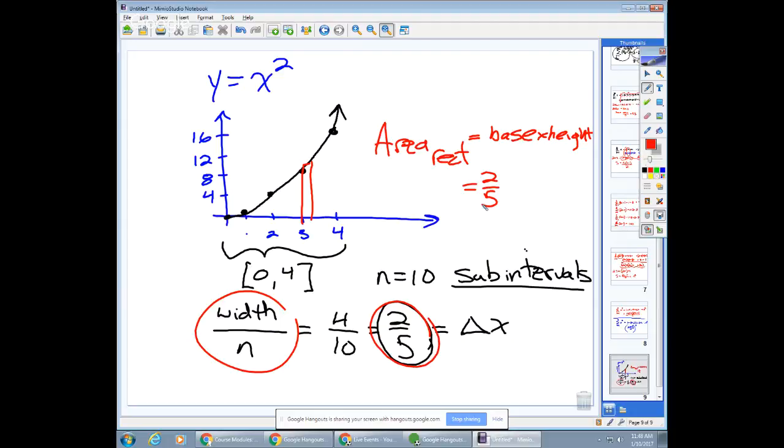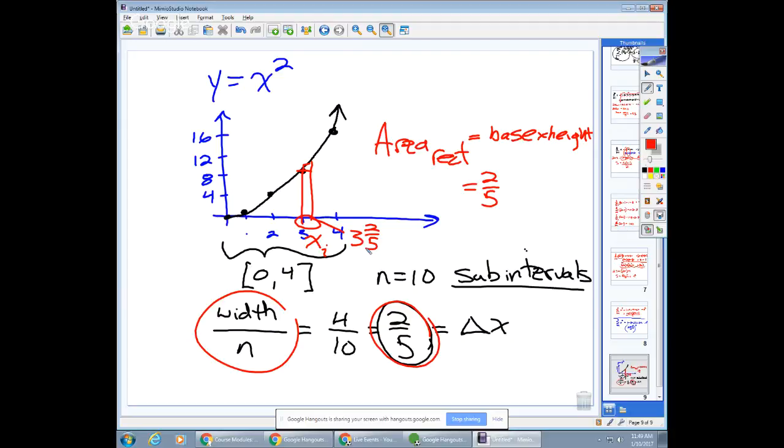Okay. To get the height of my rectangle, I have to pick an x value in that interval. We usually call those the x sub i's, to plug into my formula to get a height. Okay, so let's say I am at an interval of 3, then the x value on this side would be 3 2/5, right? Because every interval is that wide. And usually we do one of three things. We either pick the left side of the interval to get the height, or we pick the right side, or we pick the midpoint. Let's go with left side.